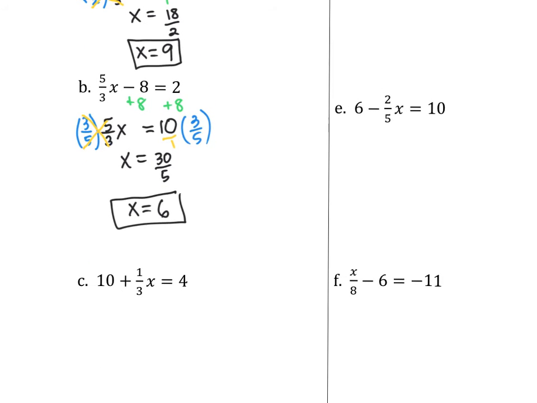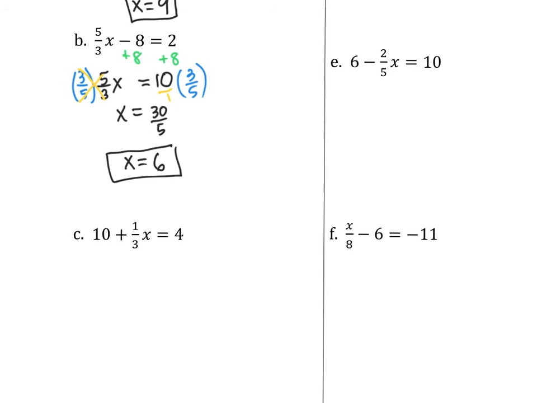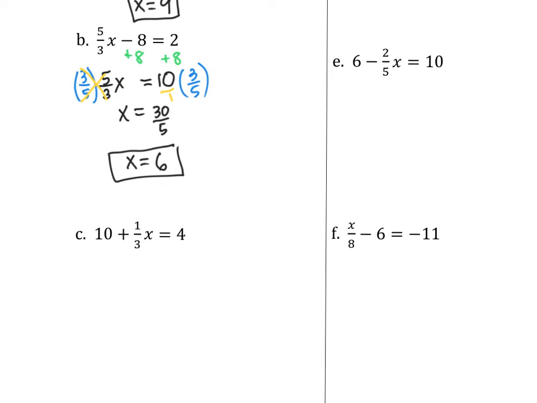Okay, now the next ones are just going to start adding negatives or rearranging things. But you guys are pretty good at solving. So let's see. There's the x. So I have 10 plus 1/3 x. I'm going to leave the 1/3 x alone. I want to cancel the 10. And that is a positive 10. So to cancel the positive 10, I'm going to subtract 10. If I subtract it on the left, I subtract it on the right.